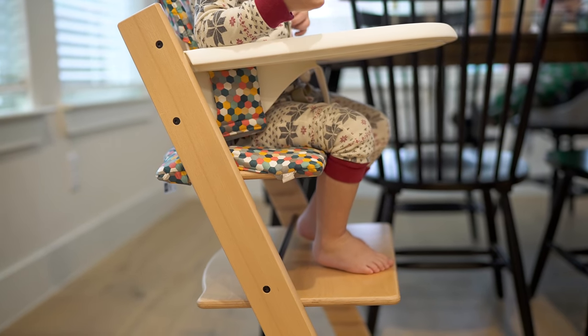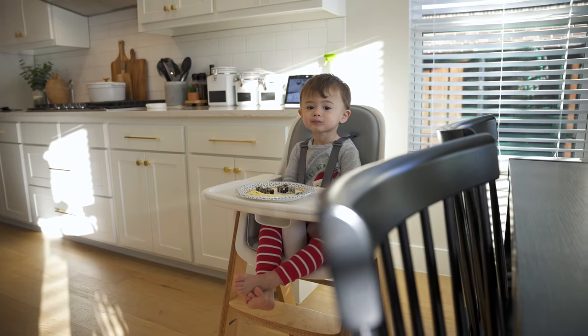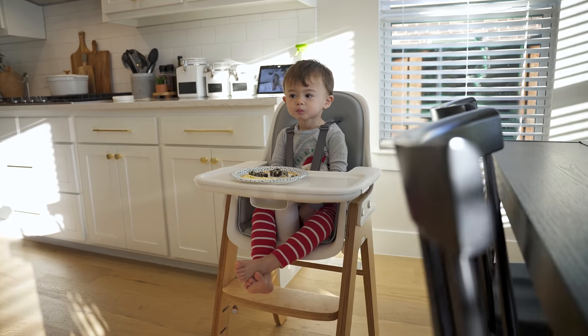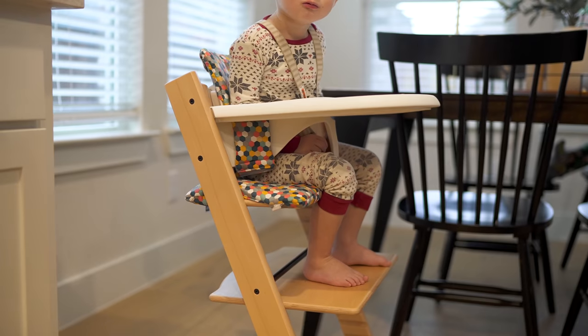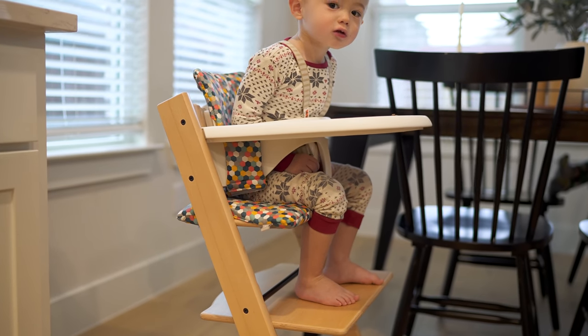Now, let me steer away from product for a quick sec and just talk about the whole concept of a footrest. From what I've learned, you may often see children cross their legs when sitting, and they do that because it's occasionally a sign that they're seeking stability. Now, this alone could probably expand to a deeper video on its own, but essentially, proper positioning with a footrest theoretically has multiple advantages, including your child potentially sitting longer and eating more before they get fussy.